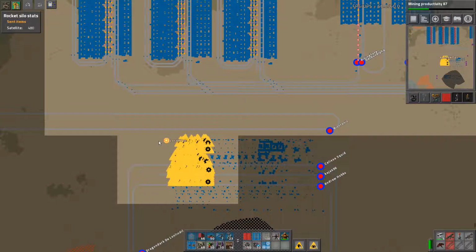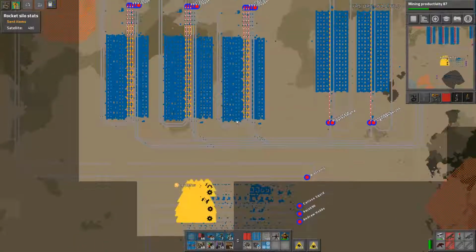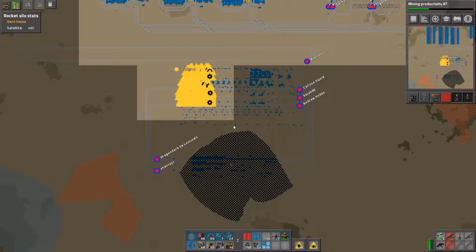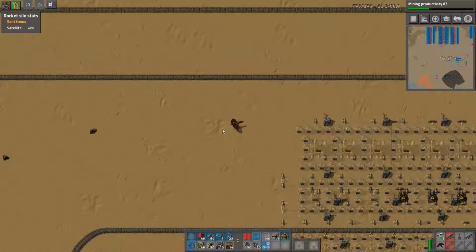So the episodes have been a little bit sparse, but I'm finally grabbing some time to play some more, and hopefully we can get the plastic for these circuits sorted out this episode. That's basically the goal. Anyway, yes, we are back near the plastic.